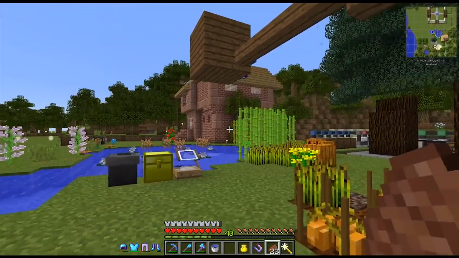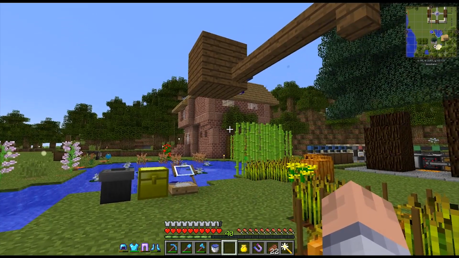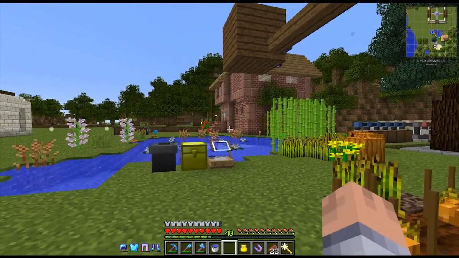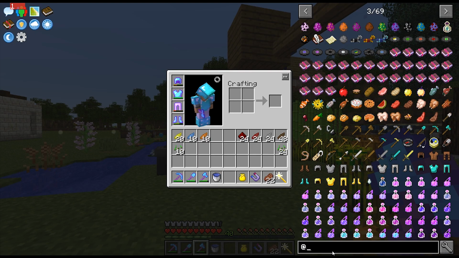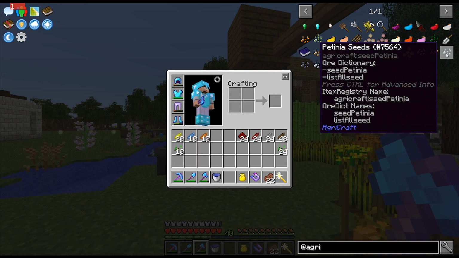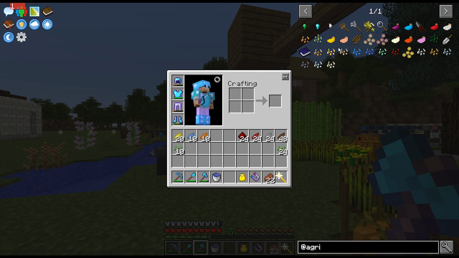Anyways, we got Agricraft, the newest version 0.9.5 beta. And well, I was thinking maybe I can make the... Let's see here real quick. Yeah, this one. Quartzentium. Something like that. And that supposedly gives you these quartz shards, where you can make Nether Quartz. And it's still very alpha, okay?